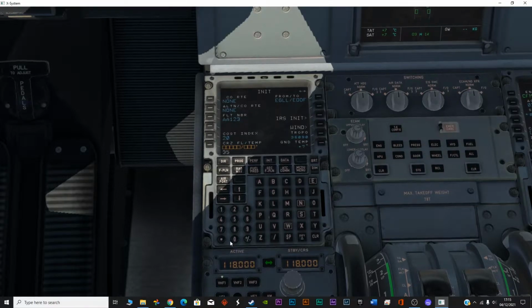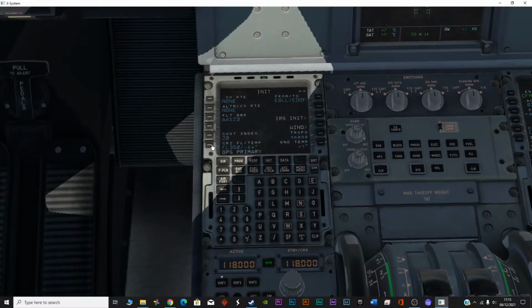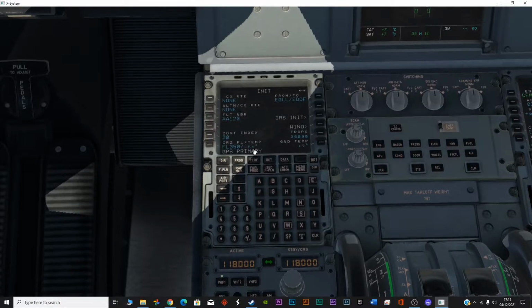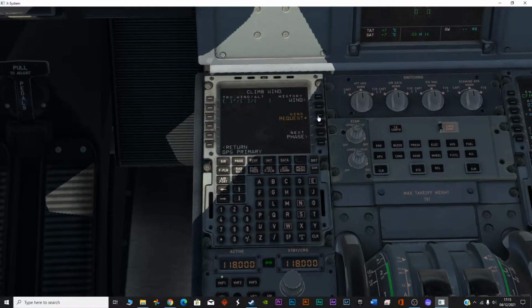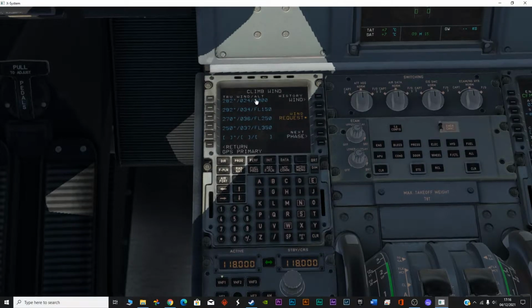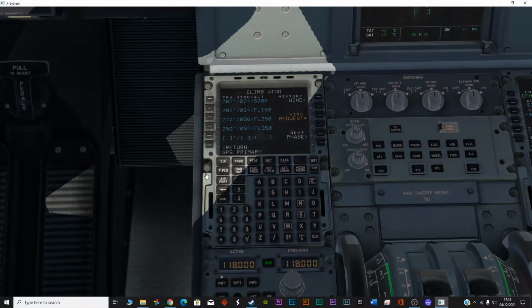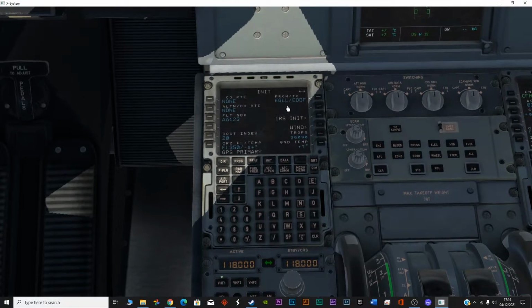So I will enter 350, and if I press this select key on the left side, the 6th one, you will see the flight level 350 selected, and the temperature is also set to minus 54 degrees. This is the temperature at 35,000 feet. If you go here, wind request, you can get winds at different altitudes: 5,000 feet, 15,000, 25,000, and 35,000. This is the direction, 25 degrees, and this is the speed, 37 knots for the wind. Okay, so that's it. So go back to INIT, and we have now completed the INIT page.